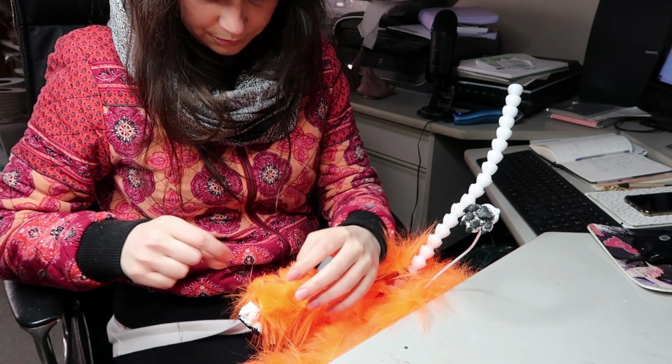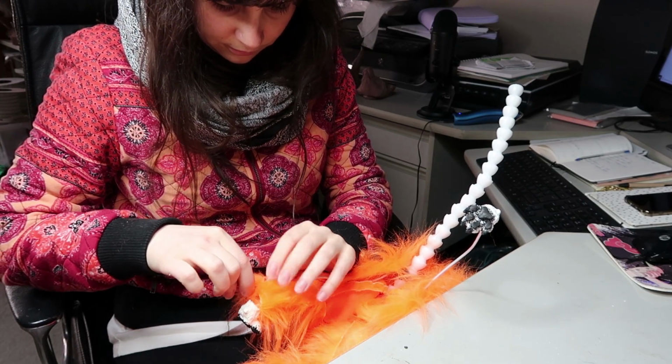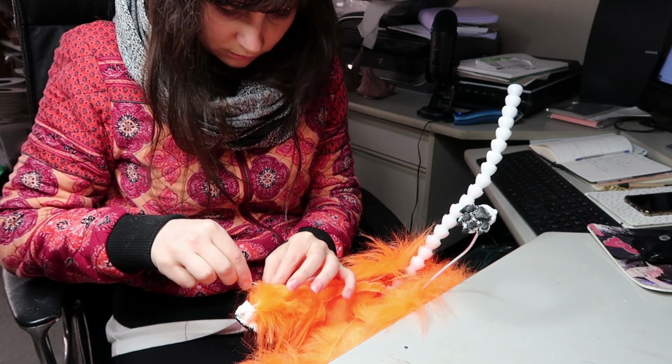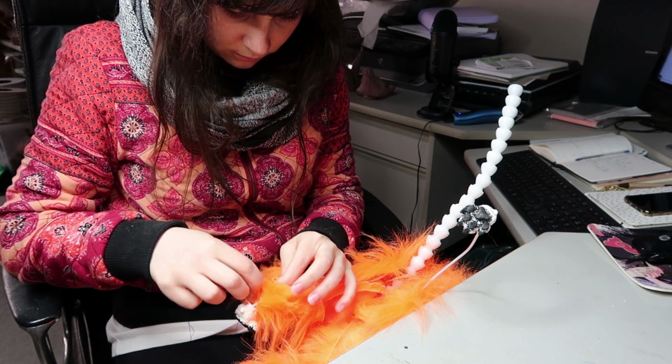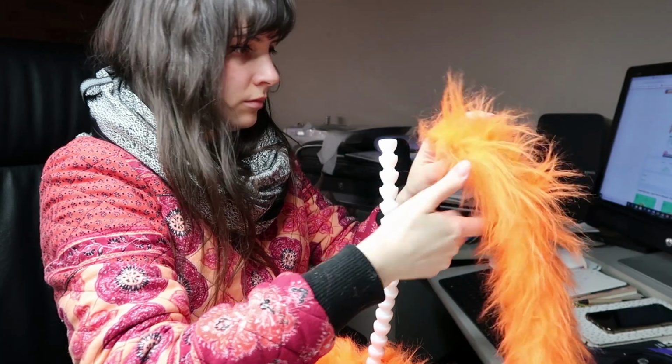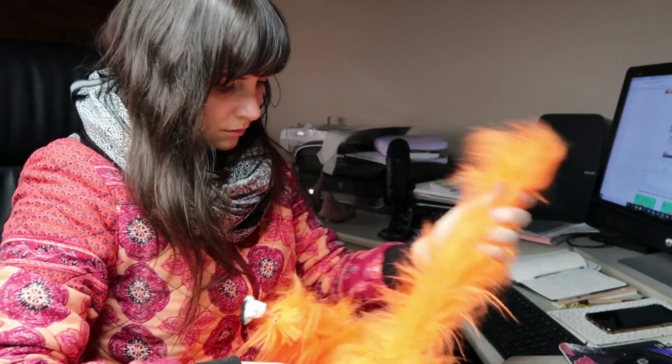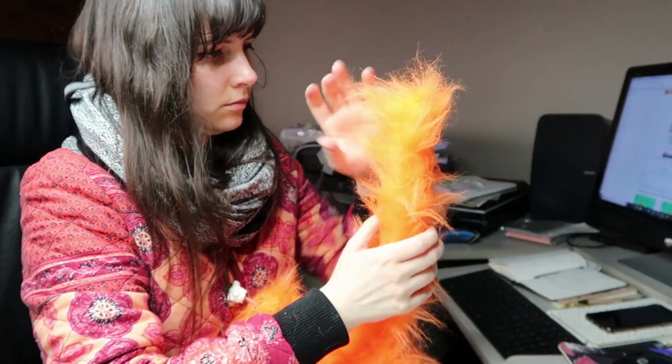And once that's done, go ahead and sew up the back end. This takes a little while. It usually takes me an afternoon to finish sewing the entire doll. I hate hand sewing, but that's just what you have to do. And then I can add the tail onto the armature.